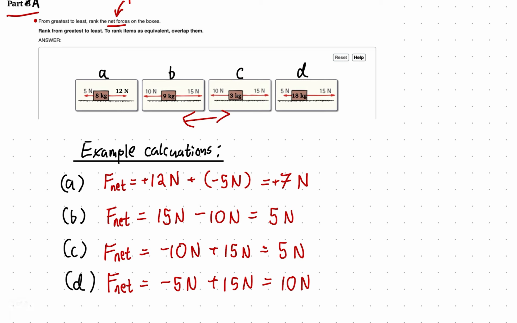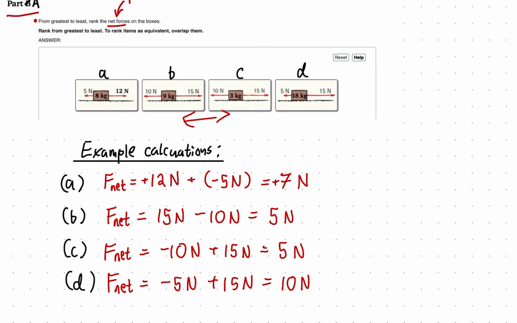And then if we wanted to rank these as we were asked, make sure to read the directions carefully in a problem like this, especially if you're answering an exam or an online system, because you don't want to lose points on an exam. I bring that up because here it specifically says that we want to rank from greatest to least. So if you were to order them and read from left to right, you'd want to put the greatest one first. Sometimes you're asked to rank from least to greatest, right? So you just got to pay attention to how it's listed.